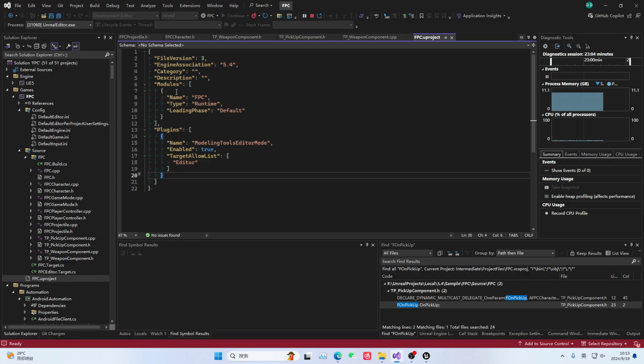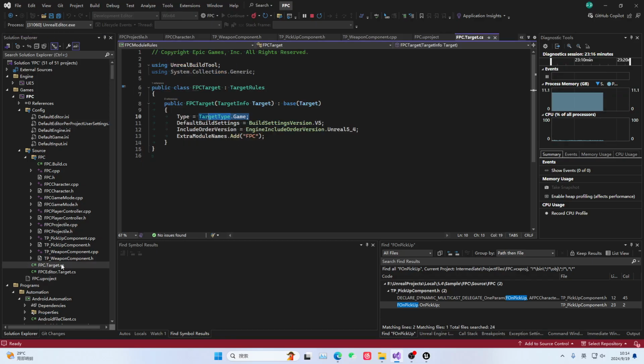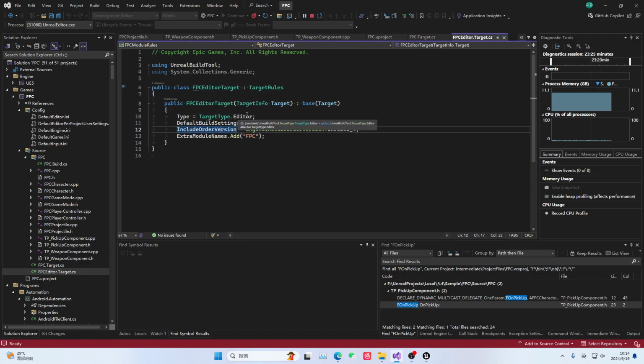Now let's take a look at C++. When we look at a project, we first look at the uproject file. You can see some version information, and obviously it has only one module, which is the game module. So this is the FPC module, and you don't need to worry about this plugin. It's some model plugins developed by the engine's own editor. Don't worry about it. Then here, let's continue looking at target.cs and editor.cs. And here obviously it can be packaged into a game, right? And this one can use the editor.